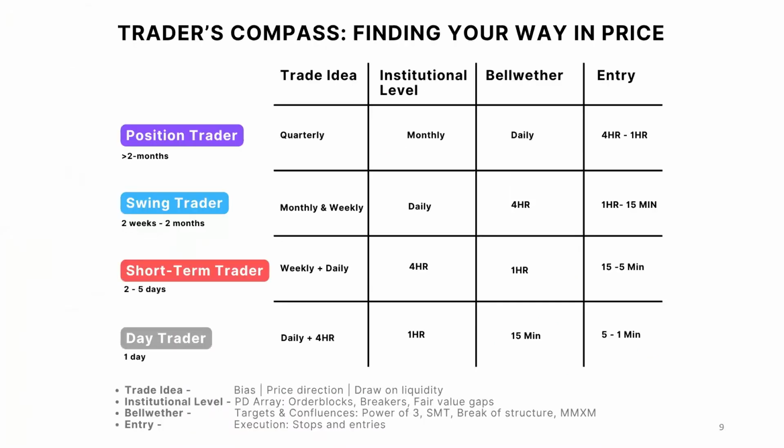Now, the example we're going to be looking at is a short-term trade. Remember, we get our trade idea from the weekly or daily. Now, if the weekly is not clear, we'll go to the daily. Then we want to look for the institutional level in the 4-hour time frame, either an order block, a breakout block, or fair value gap. Then the 1 hour is where we look for confluences like the SMT divergence, the power of three, premium discount, and we can also look out for institutional order flow. Then this is the time frame for entries. So we're going to the daily, 4-hour, 1 hour, 15 minutes. All right, let's go on.